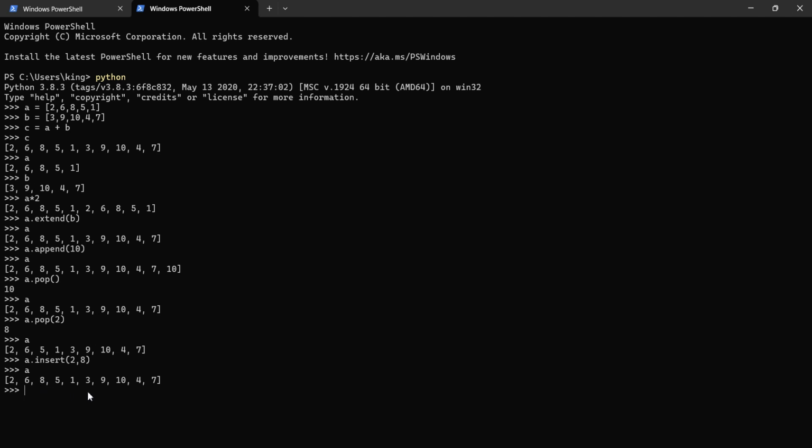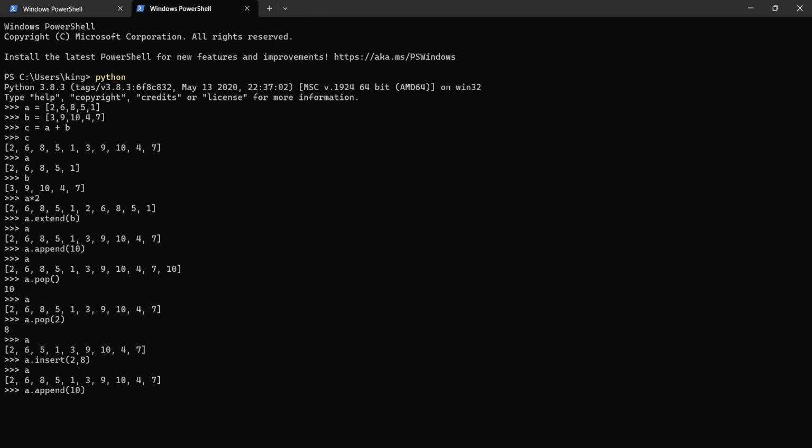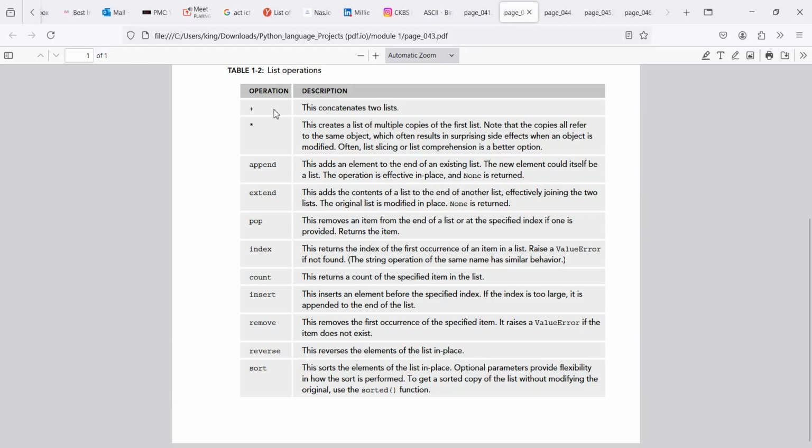And then I can also add back the 10 by doing append. So I could get back what has been done. So I can say append 10. So in this case, it just takes me back and then I have everything intact. Okay, so with this in mind, I believe we've been able to go through add, append, extend.